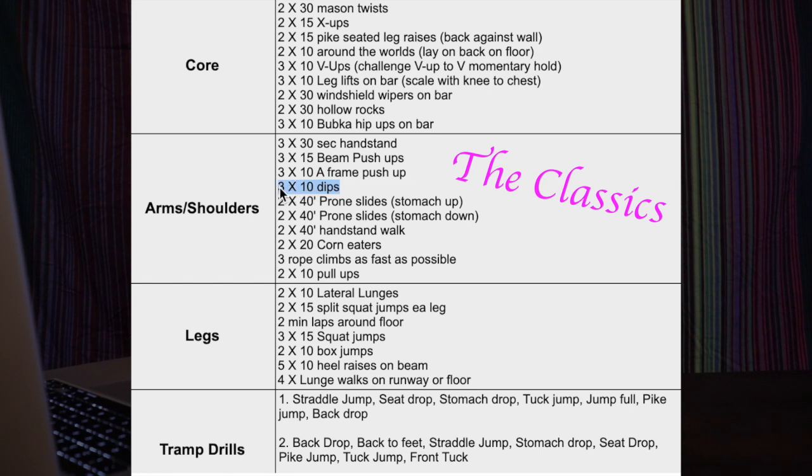And don't get me wrong, I love the classics. The classics are awesome. Gymnastics conditioning drills also happen to have a lot of the classics, but they also incorporate a lot of different kinds of exercises that I've never even heard of. For example, the Bobcat Hip-Hop. If you're like me and didn't know what the Bobcat Hip-Hop is, here's a little history lesson.